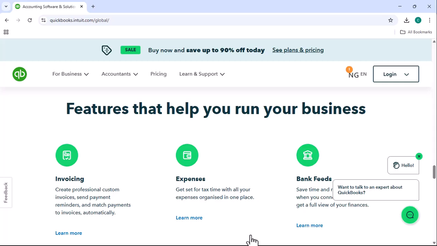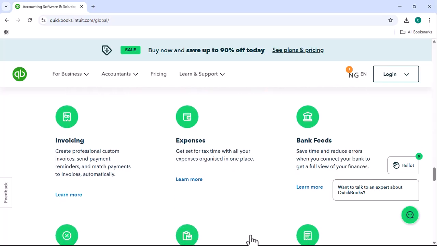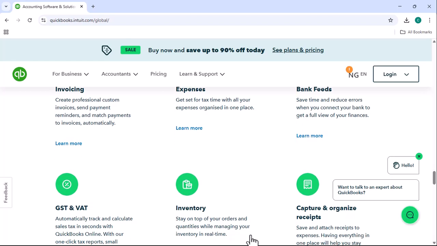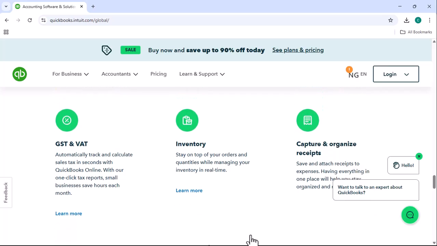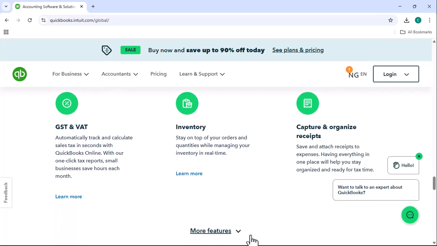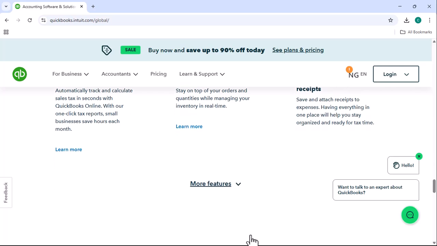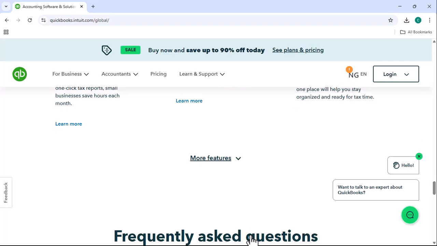The best practice isn't just sending, it's tracking. QuickBooks gives you an instant status. Has the invoice been sent, viewed, paid, or is it overdue? If an invoice is getting close to the due date, I highly recommend setting up automated payment reminders. This gentle, professional nudge is sent directly by QuickBooks, saving you the awkward follow-up call. It's an effortless way to keep your cash flow healthy.